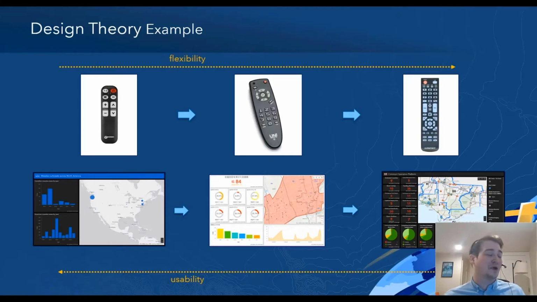So those dashboards kind of correspond with them. On the left, there's barely anything inside of there, so is a dashboard really necessary? And on the far right, looking at it makes my head hurt. There's no way that you could look at that and understand all those different pie charts. So that middle Goldilocks zone is really what we're aiming for here.